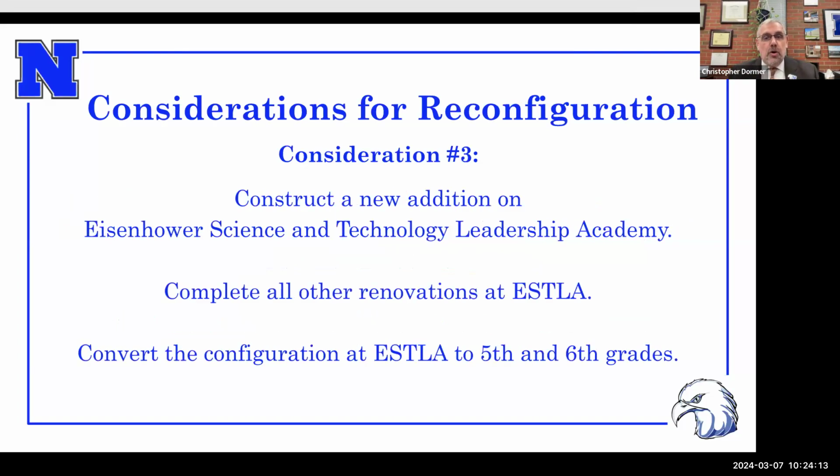Consideration numbers 3 and 4 will look at our middle schools. Consideration 3, construct a new addition onto Eisenhower Science and Technology Leadership Academy. Complete all other renovations at Eisenhower. However, with the addition, we would then make Eisenhower the 5th and 6th grade center for the entire school district. So this accomplishes 2 of our themes. Number 1, it would allow all of our district students to come together before 9th grade, and it would separate our 5th graders programmatically from our 8th graders.